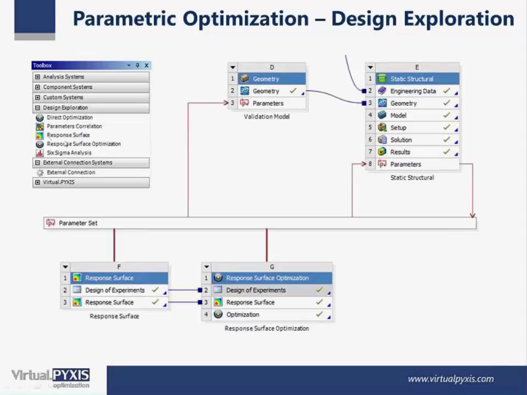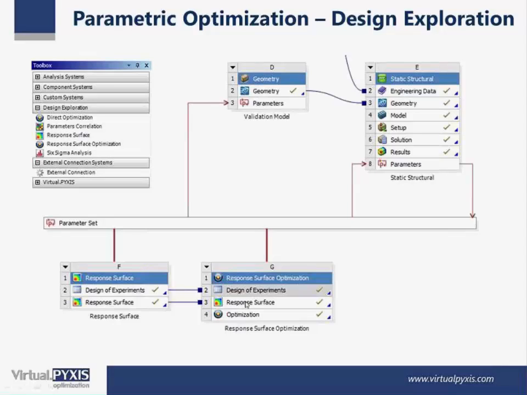In our case, we use both the response surface and the response surface optimization. For the response surface, we create a design of experiments. From these 2 input parameters, we generate 90 design points, and after that, the software creates a response surface trying to fit these 90 points in the space.